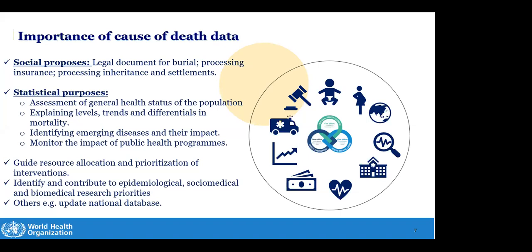And also, of course, as we see in many countries, they are very important. If we had fully functional civil registration and vital statistics systems, we would have our national databases updated regularly using the cause of death information. But of course, in many countries, we still see dead people voting, because people who are dead are still in the database, and they are still voting. That is a situation we are faced with in many African countries.